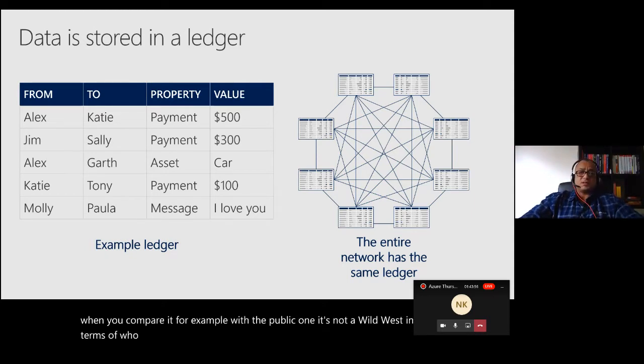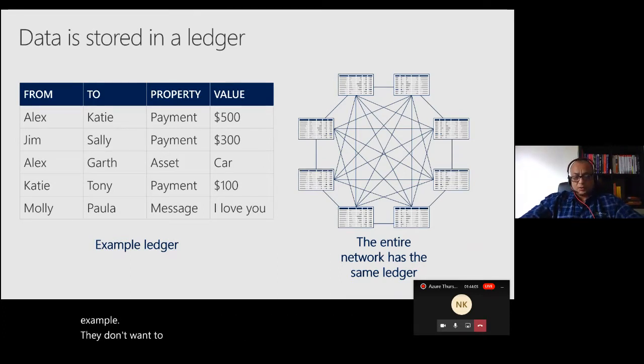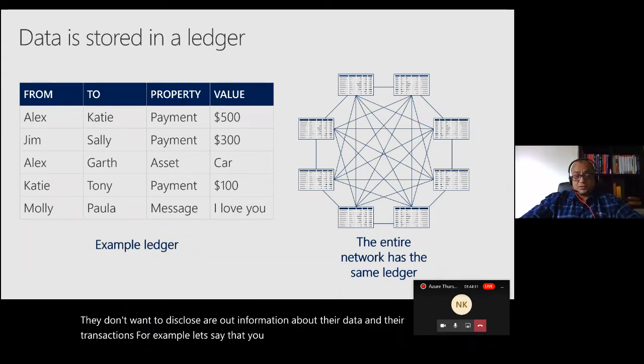It's interesting because depending on the use cases, and this is particularly important for enterprises, they don't want to disclose all the information about their data and their transactions. Let's say that you are a car manufacturer, for example Honda, and you want to implement a blockchain network for a supply chain or logistics use case, and you want to control, for example, when you transfer a given car from the factory to the dealership. There are ways that you can track this asset in a private way with a permissioned network.